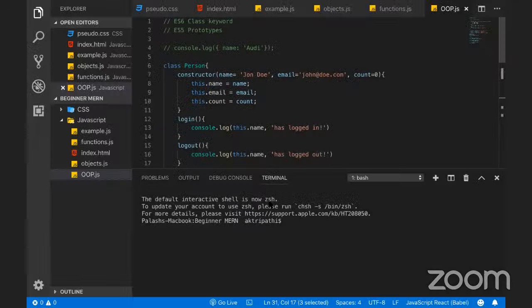I'll share the screen. And we were working on this project. Have you guys installed Node.js in your system, all of you, because we are going to use that today?